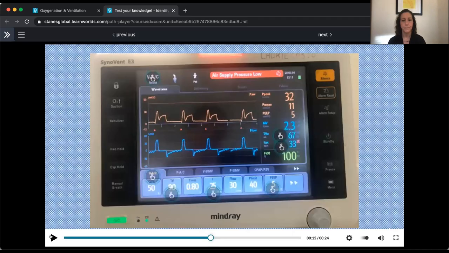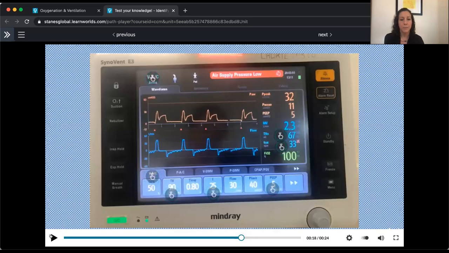The respiratory rate set by the provider. Okay, I said set, not measured. So we go in as providers and we put in our ventilator settings in this bottom panel. You can see F here. When you talk about the respiratory rate, the breaths per minute, it's also sometimes called the frequency. So F is frequency and you can see the number 25. This is the respiratory rate that is set by the provider. It is set to 25 breaths per minute, okay?